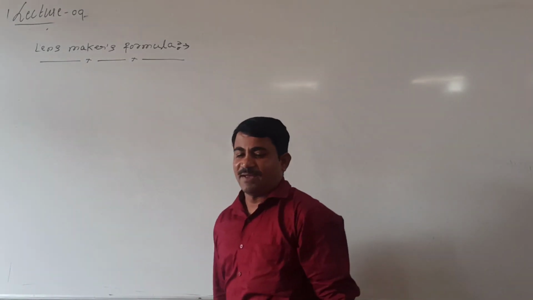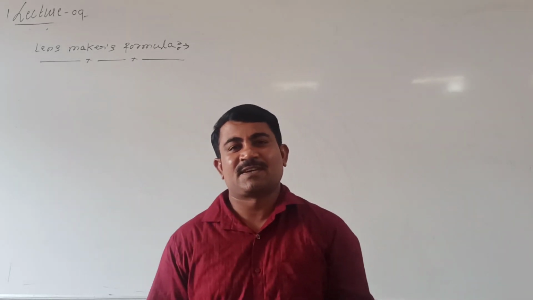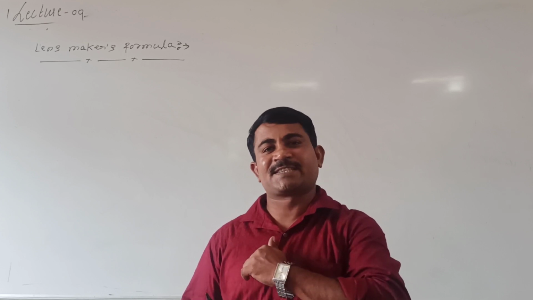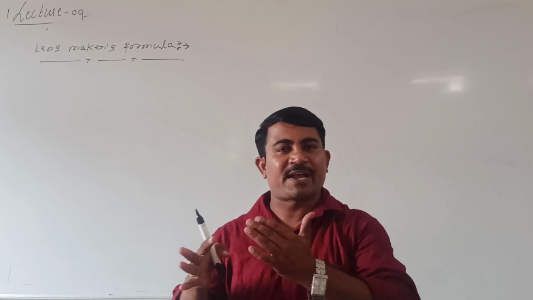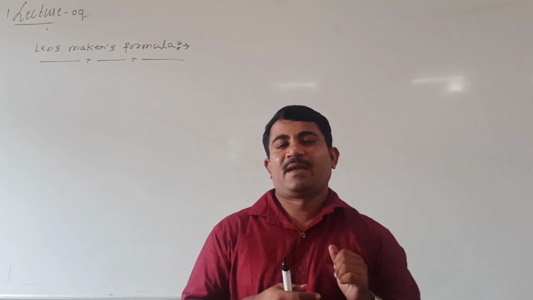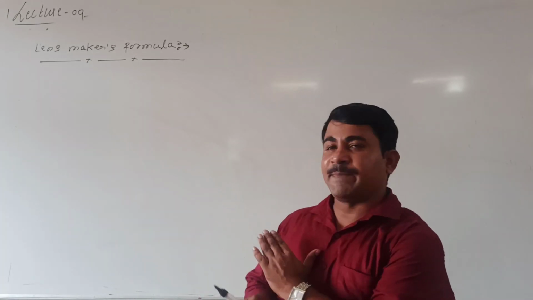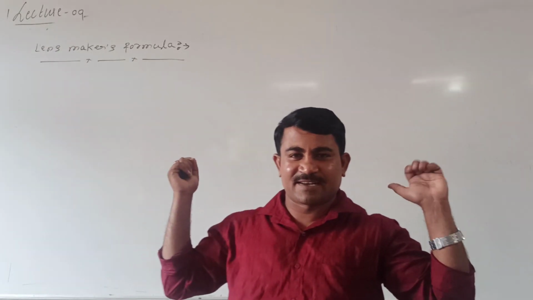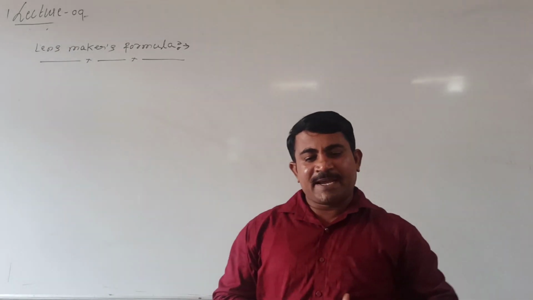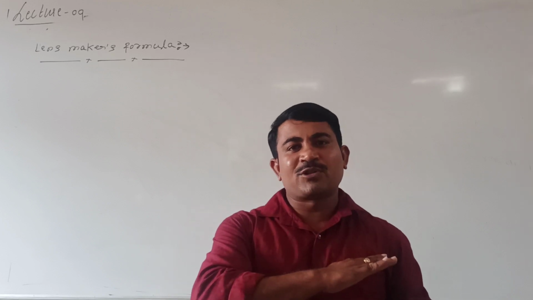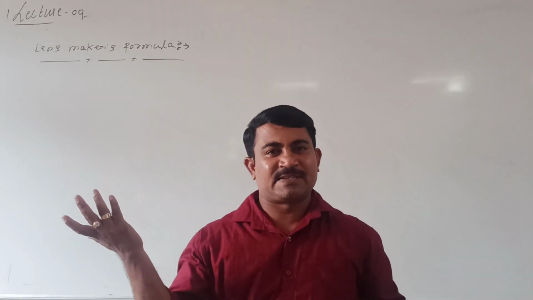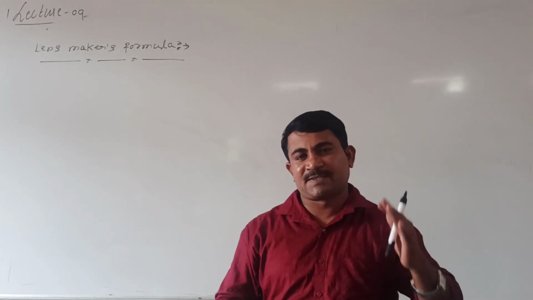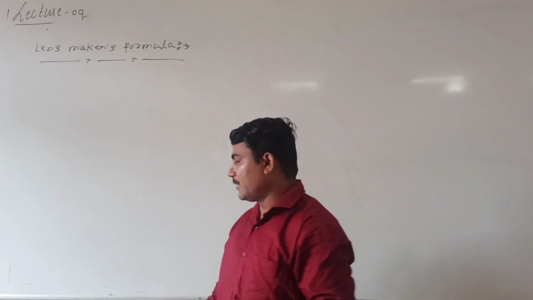Today's class is concerned with the lens maker's formula. It is very important for further study of refraction through lenses. Initially we will derive the lens maker's formula, then we will see in detail what is the significance of this formula. This lens maker's formula is valid both for convex lens and concave lens. For our syllabus, we should know about the convex lens, how refraction takes place in the convex lens, that we will see.